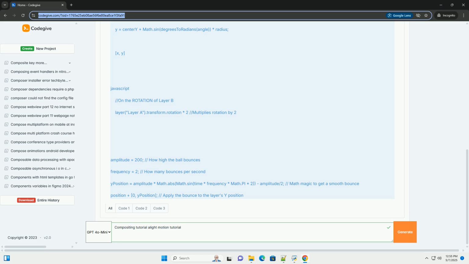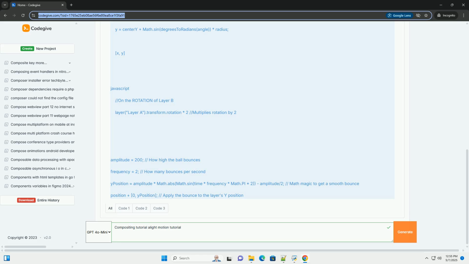Why is compositing important? Visual storytelling. Compositing allows you to create complex and engaging visuals that would be impossible to capture in a single shot. You can add fantastical elements, enhance realism, or create abstract art. Flexibility and control. It gives you greater control over each element of your visual scene. You can adjust the color, position, size, and opacity of individual layers without affecting the entire video.